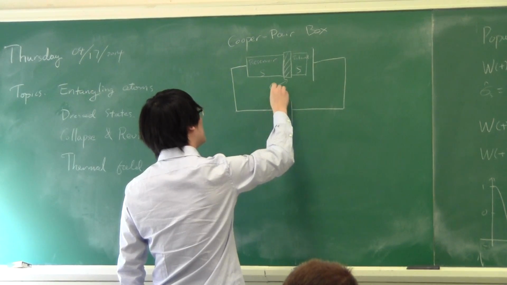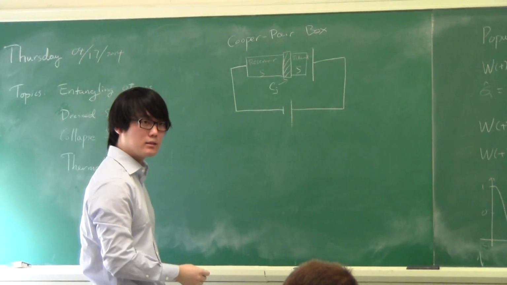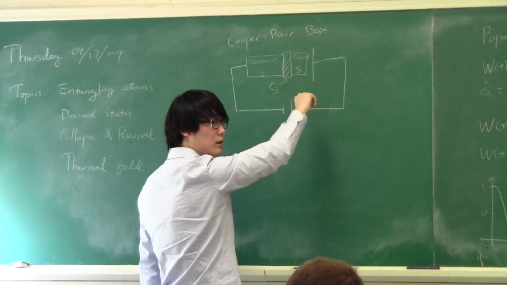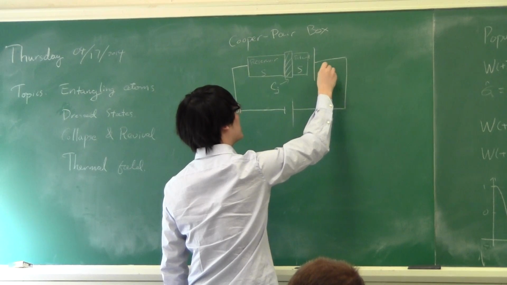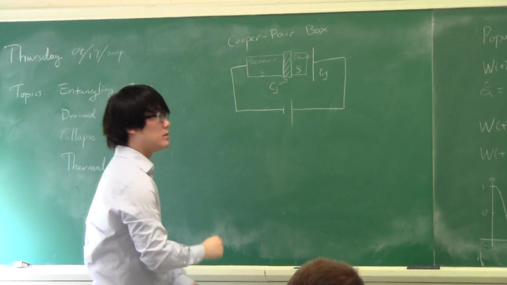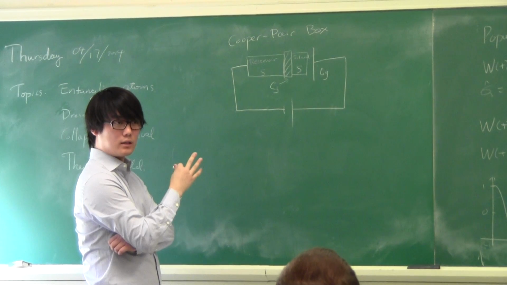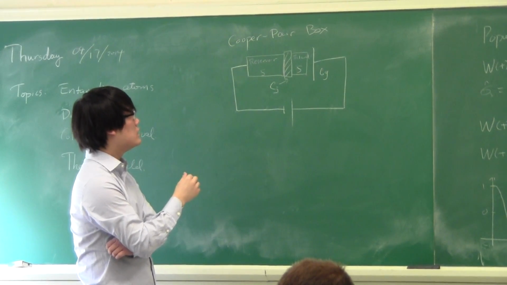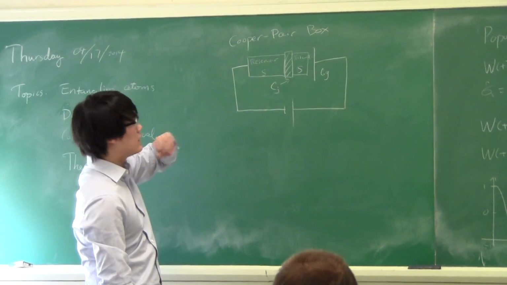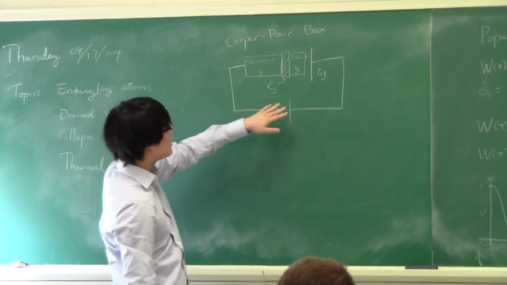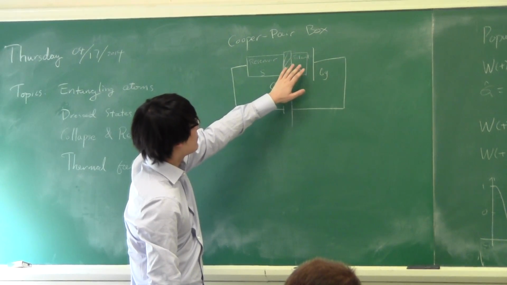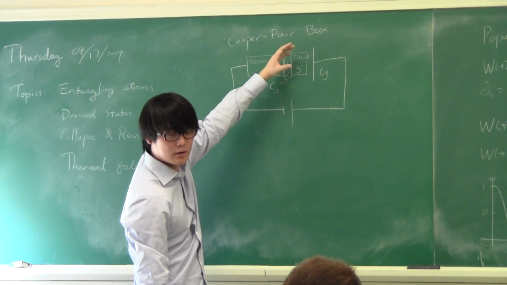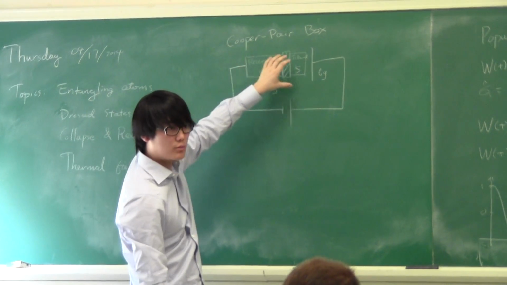I'm going to call this CJ. So it has some capacitance. And then the island is also connected to an external circuit by another capacitor, which we will call the gate capacitor. So what's going to happen here is that based on the number of Cooper pairs inside of this island, two things can happen. You could charge this thing up and have so many electrons inside of this island. And we know that there should be Cooper pairs because everything is superconducting right now.